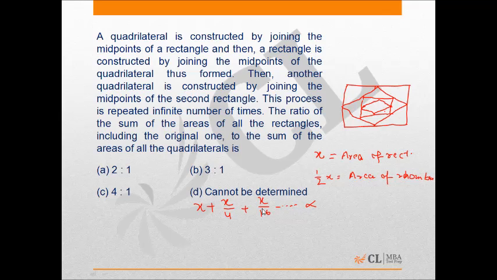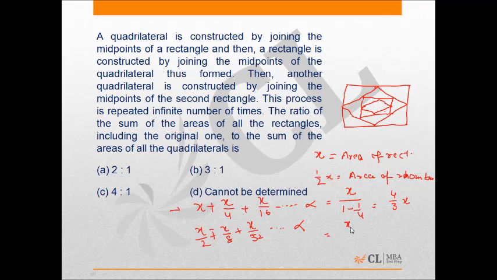This turns out to be an infinite series of a GP, and the areas of the rhombuses that will be forming will be x by 2 plus x by 8 plus x by 32 and so on, moving till infinity. Now this is a GP series where in the first case the ratio is 1 by 4 and the first term is x. So x upon 1 minus 1 by 4 will give the value 4 by 3 x.